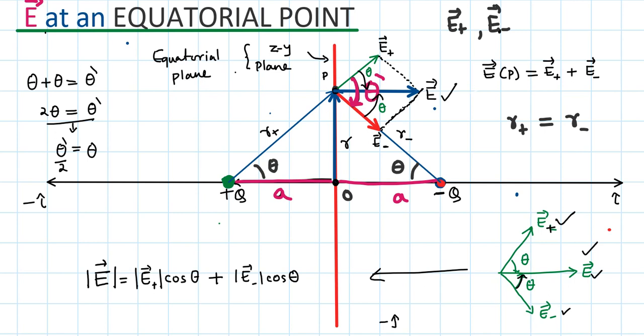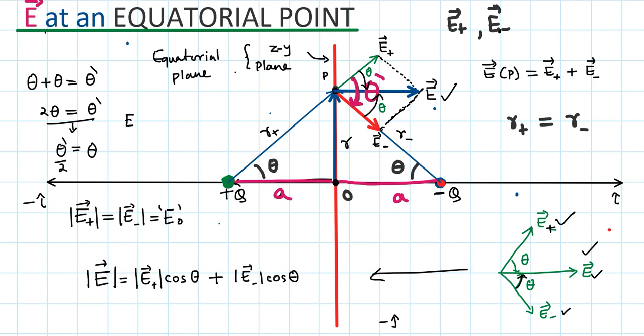One fact we have forgotten to mention, or at least write down, was that the magnitude of E plus was equal to the magnitude of E minus. I can call it E0 for the time being, because I can easily evaluate the value of E0. How can you evaluate the value of E0?